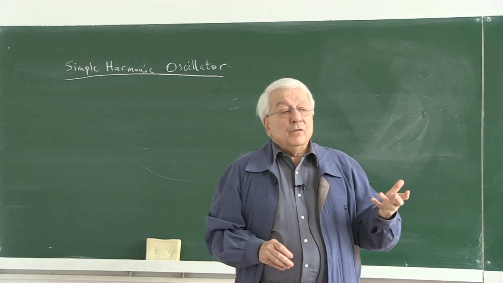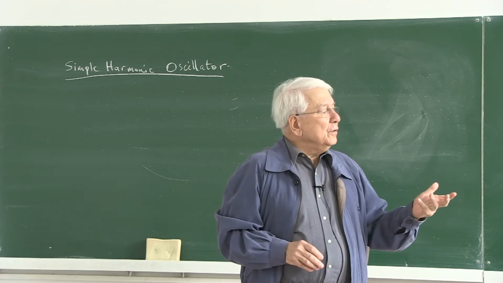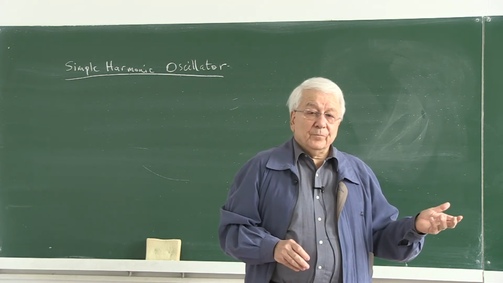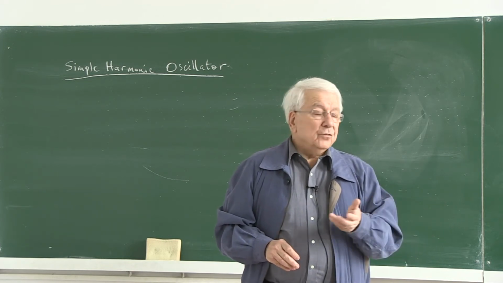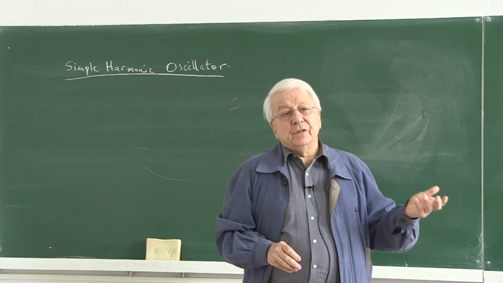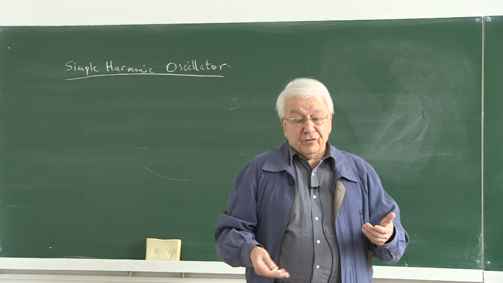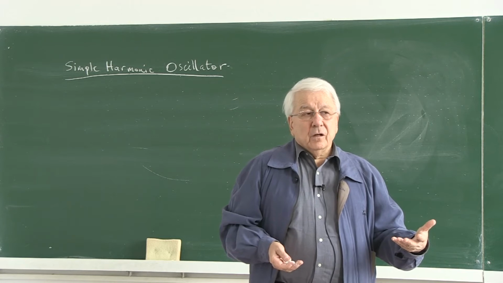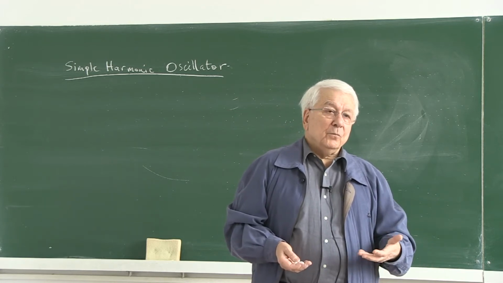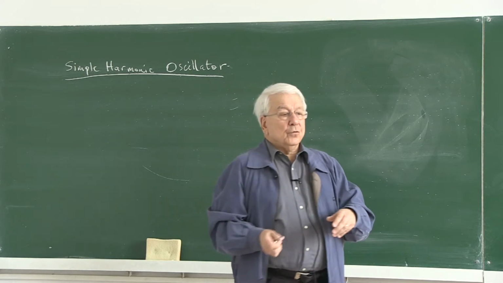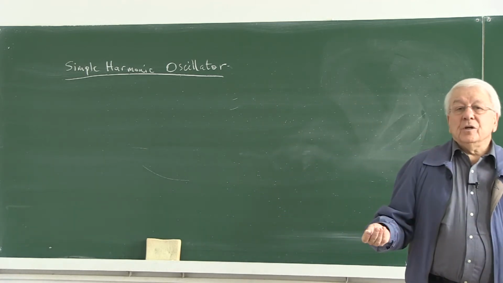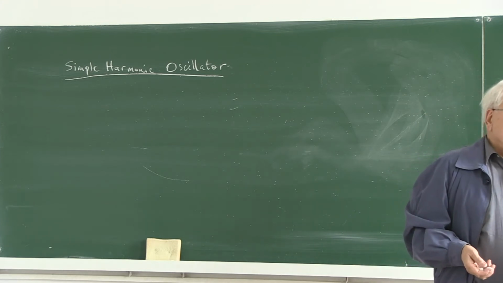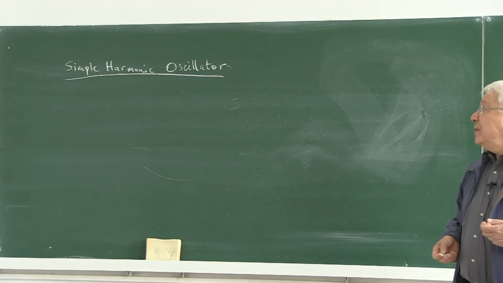What do I mean? If you have an arbitrary interaction represented by an arbitrary function, and you really expand that function into a Taylor series, retaining only, as a perturbation argument, those few terms in the expansion, you have a constant, a linear term and a square term. And if there is a certain symmetry which rules out the linear terms, you can approximate any kind of ordinary non-singular interaction in the form of a harmonic oscillator. So in that sense also it is very useful.